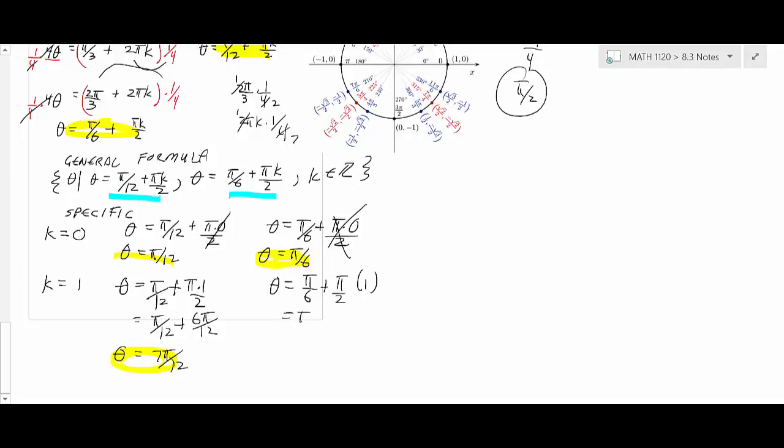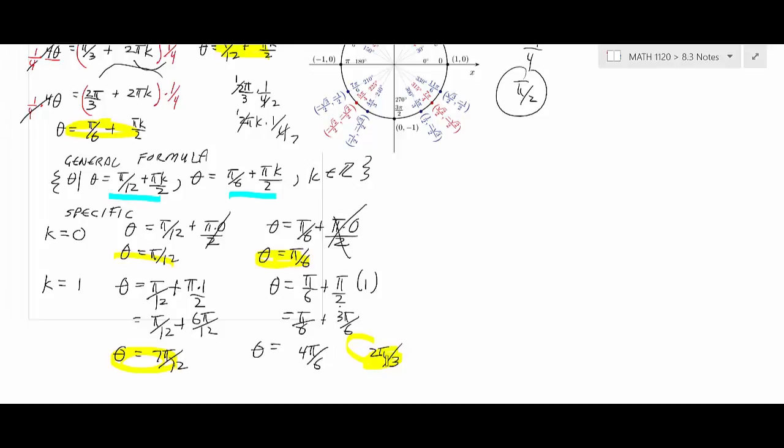So this one is pi over 6. Get a common denominator, change this to 3 pi over 6. So I'm just working with a common denominator here. So that's 3 pi over 6. So that would be 4 pi over 6, like that. And then that could be reduced to 2 pi over 3. Okay, so what I've got now is I've got 4 answers. You guys see what I'm doing okay?